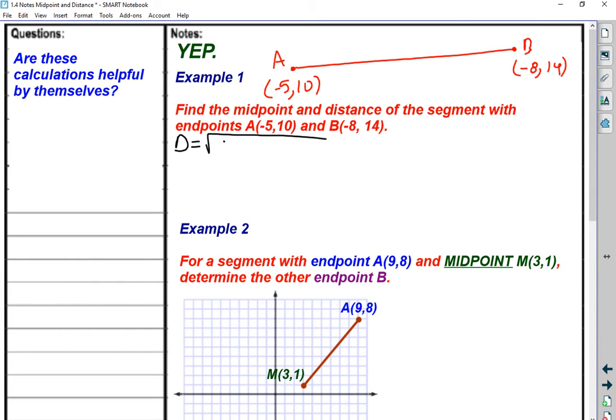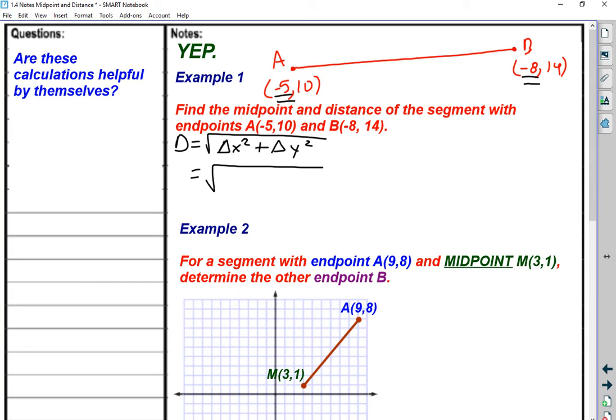Now I've been using this form of the formula on the notes and on the key because in the end, if you're subtracting out the x's or subtracting out the y's, you are actually finding how far apart the x's and y's are. Let me demonstrate what I mean. So if you look at our endpoints, our x's go from -5 to -8. Well, we can take -8 and then add -5. So in other words, -8 plus 5, and get a total value of -3.